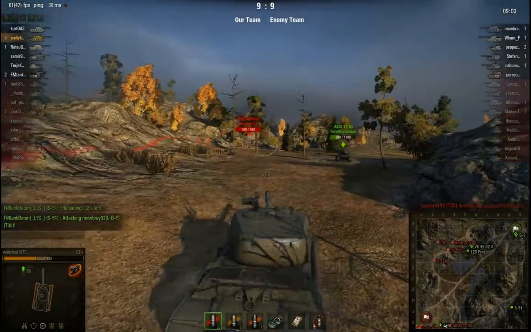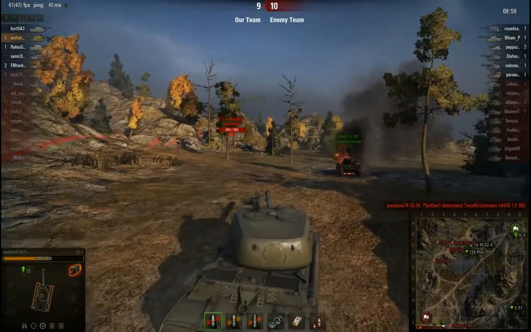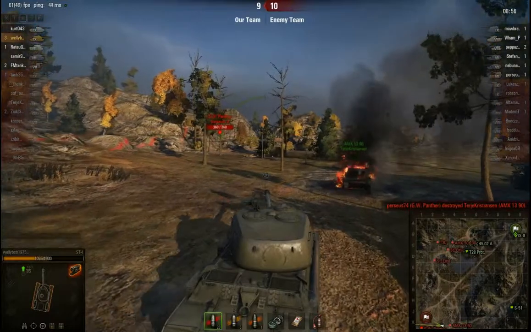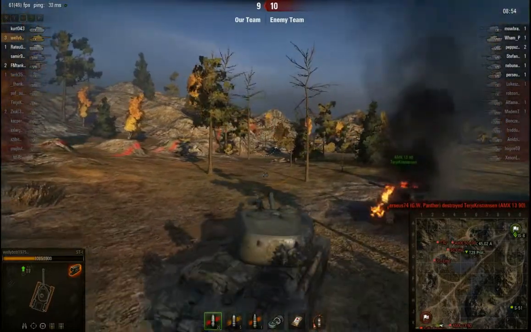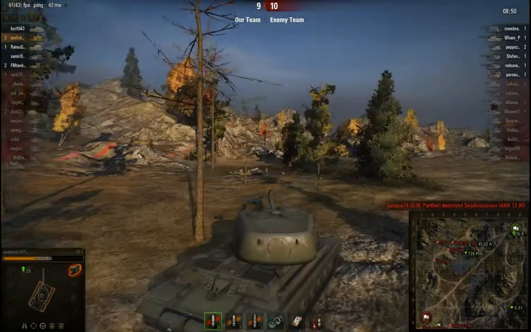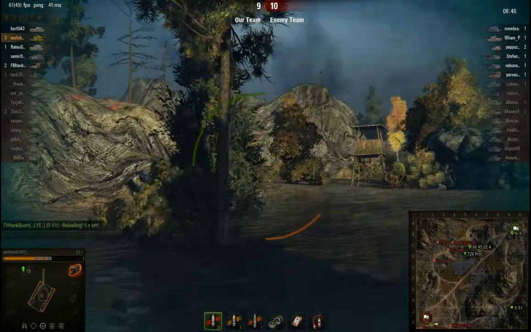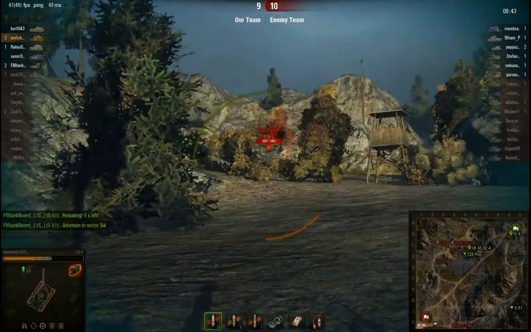Not sure why the AMX just sits and watches the artillery there, but that's what you get when you just sit and stare at artillery pieces. However, he's given his position away. Well, he knows where he is, there's no way he's getting away from there. It's just a matter of whether he can get to him before he reloads or not.